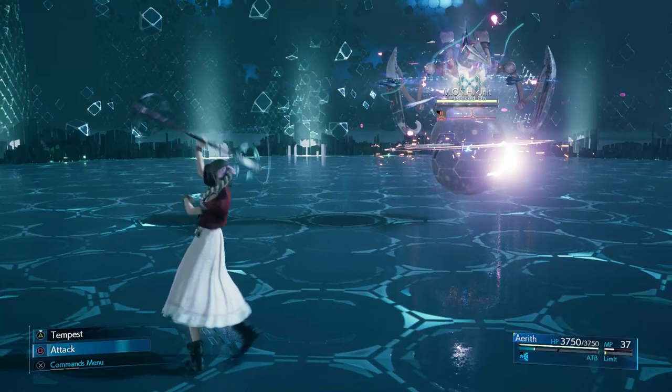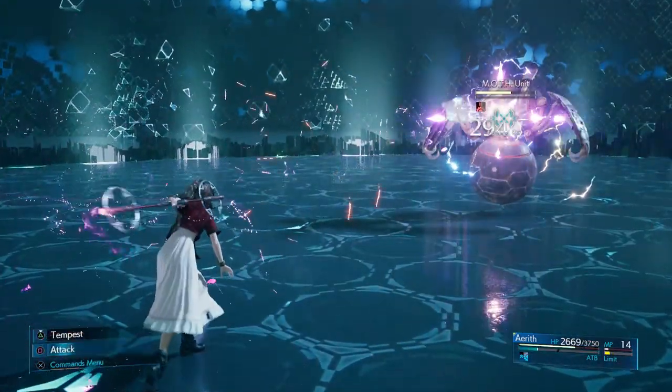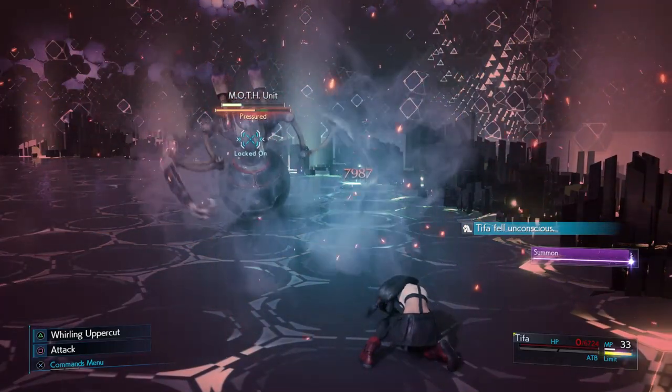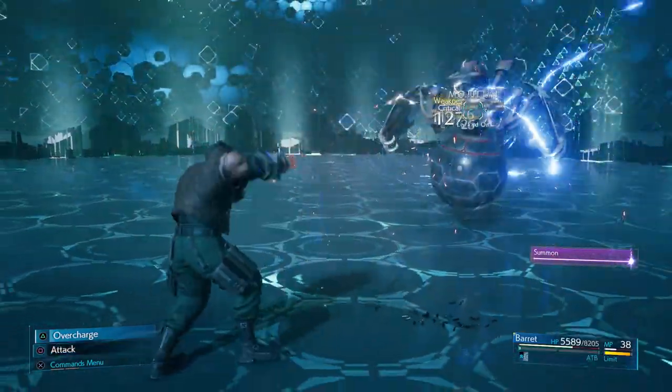Just take into consideration, the more you use a stop, the less time it will be frozen. So time your attacks properly and stick to weak thunder attacks. Whenever it uses ultra high voltage, go ahead and block. This attack cannot be dodged, and it will deal a high amount of damage.